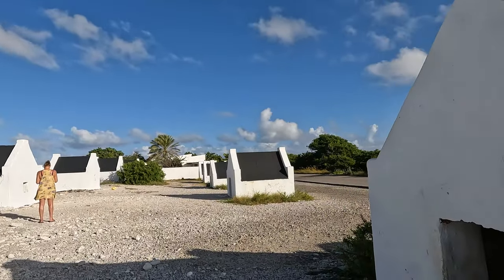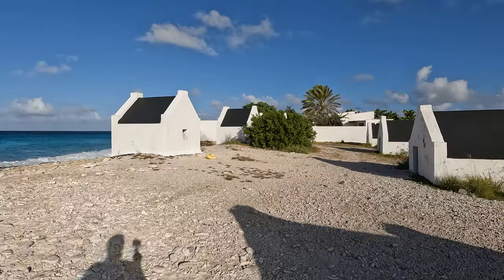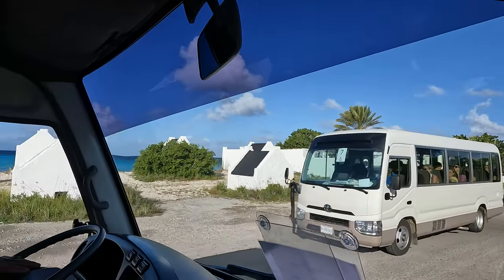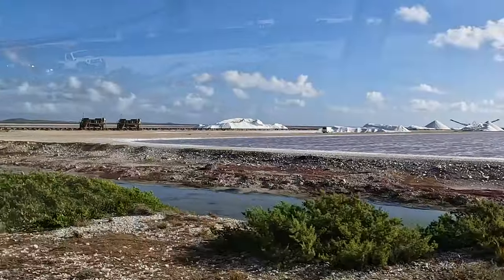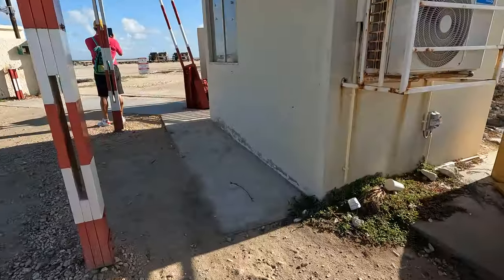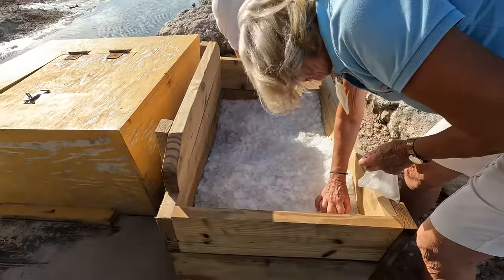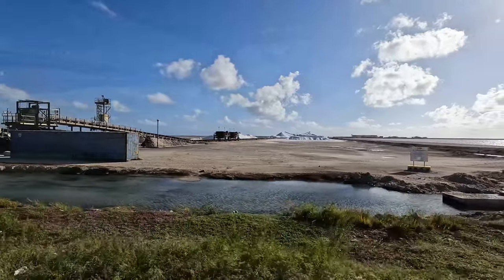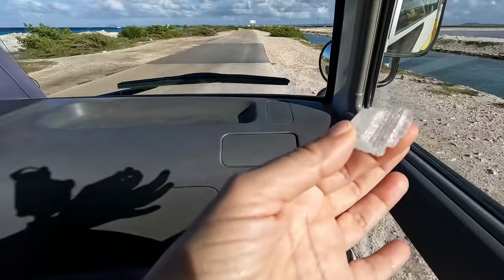This is the slave quarters. This is a really nice tour and I think I love this island. We really saw everything that that island offers on that tour. The salt flats were amazing and they're a huge portion of the island. Be sure to bring a little baggie because you get to take some salt home if you want. The south of the island hosts the famous salt flats. You can touch the salt. They've been operating since 1997 and they're known for producing some of the purest salts in the world. Bonaire's Salt Flat is also the home to the Flamingo Sanctuary, which is a government protected nesting area for the flamingos.